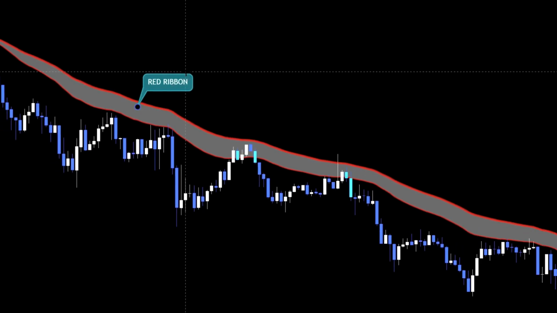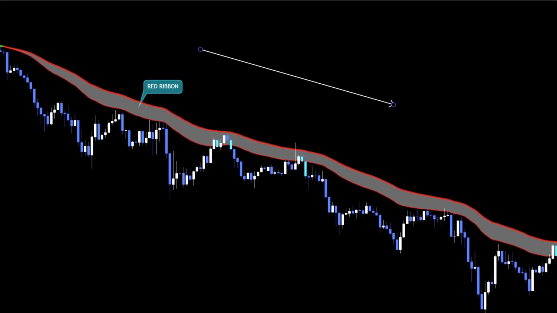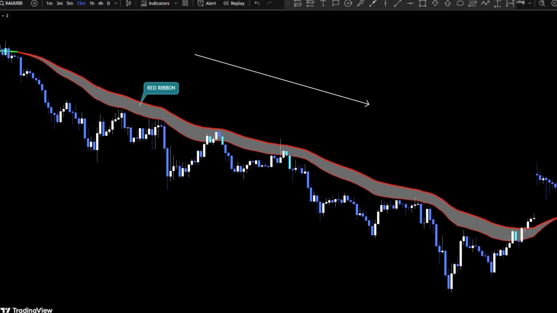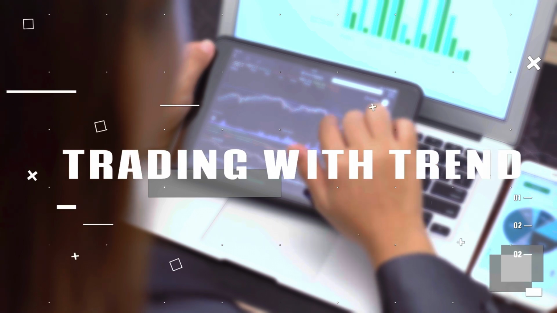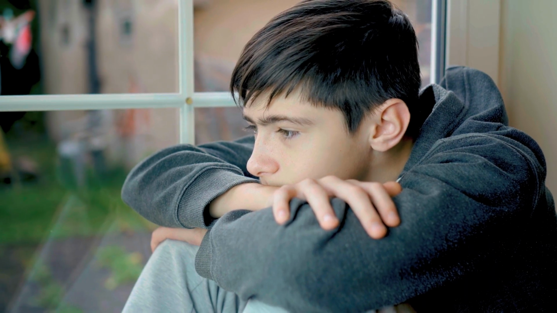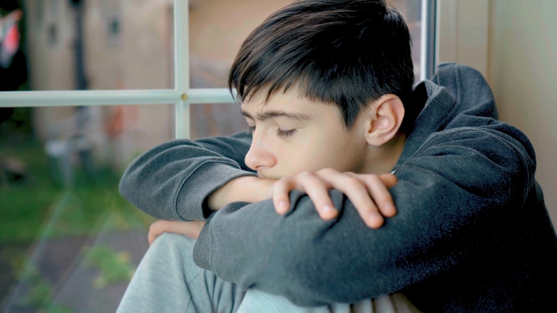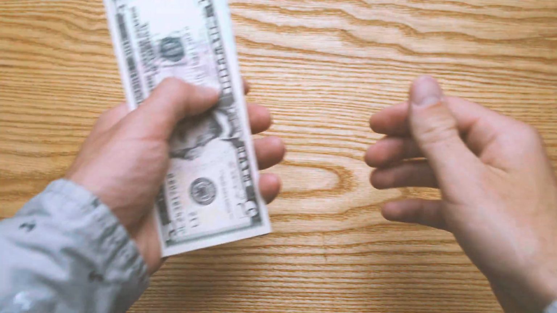Why is this such a big deal? Because trading with the trend, not fighting it, is a secret sauce to stacking wins more often. It's less about guessing and more about going with the market's flow, which makes your life easier and your profits bigger. Plus, it keeps you from those stressful trades where we're swimming upstream and losing money. So get this locked in your head. Trend direction is your best friend.